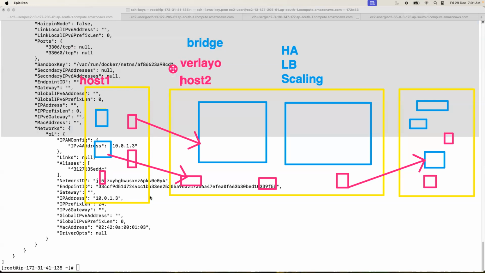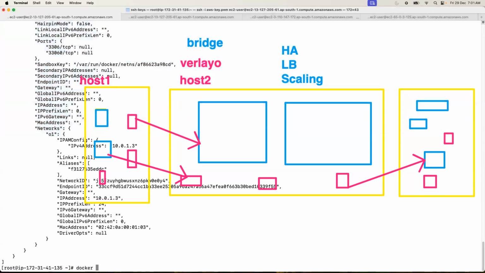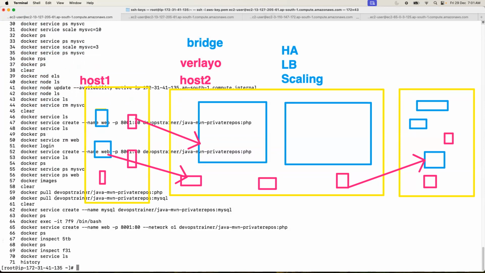The service name is the name I have given to my service. So they communicate. Understood. In Compose also, you have written Compose service names. Do you remember that? Understood? Any questions? Yes. They are communicating with the service name if they are in the same network, which is of type overlay. You have to create the overlay network and put them in the same network. If you don't, it will go to the default network. They'll not communicate.